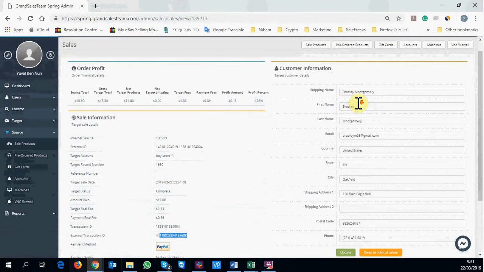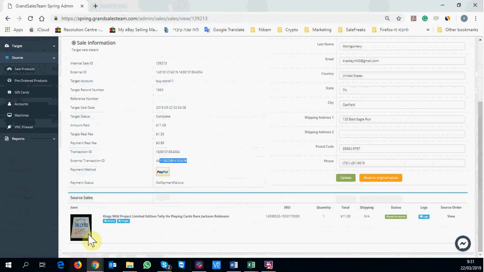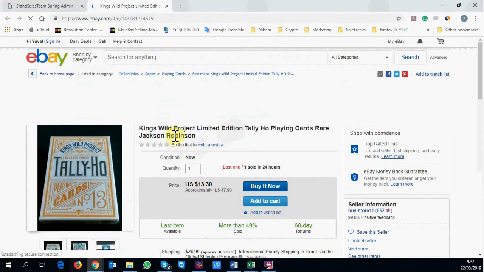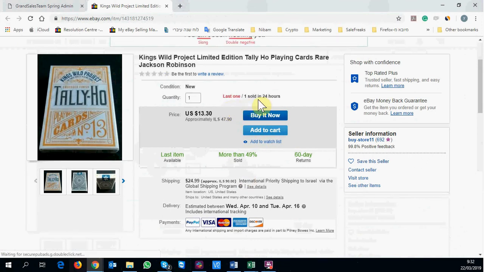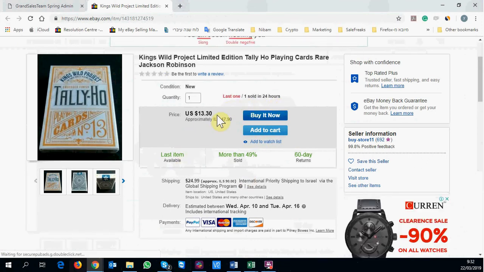And again, you have here the customer information, and below here, you can actually go and see the item on eBay to see what we're offering, what we're promising. You see, we have here one sold in the last 24 hours. You see, this is the price that we saw that was updated during the night.